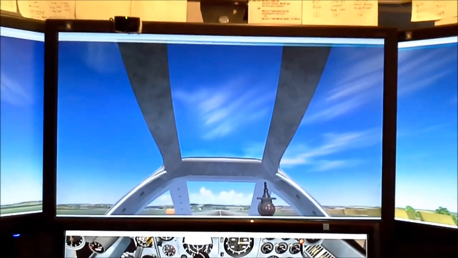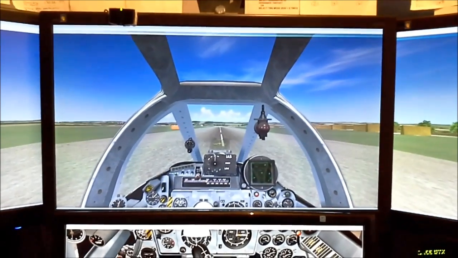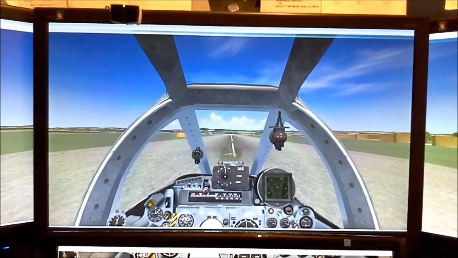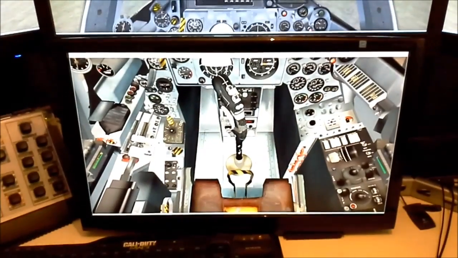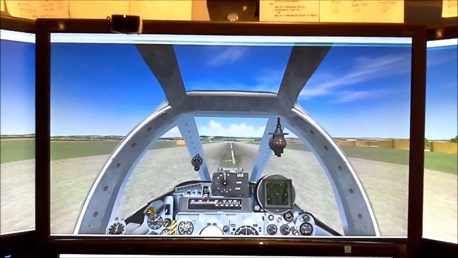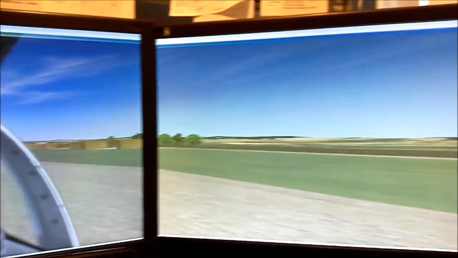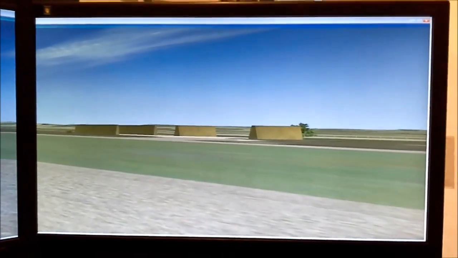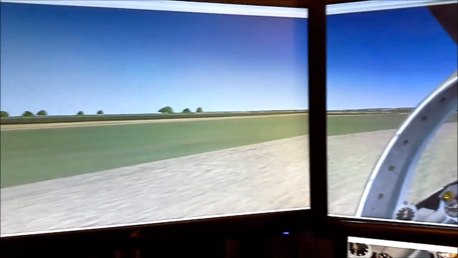Okay, so now we're looking at Flight Simulator FSX. Try to keep my head still, so I've got the head tracker on. The advantage of this screen setup is that I can just look straight ahead, and instead of tilting my head down to look at the instruments, I can just flick my eyes down as you would in a real aircraft. So you haven't got to move your head. It enables you to keep this view in view and then flick your eyes down to the instruments. And of course I've got side views. One of the things about graphics systems is that they tend to stretch side views. This one is not actually so bad, but some sims are not as good.